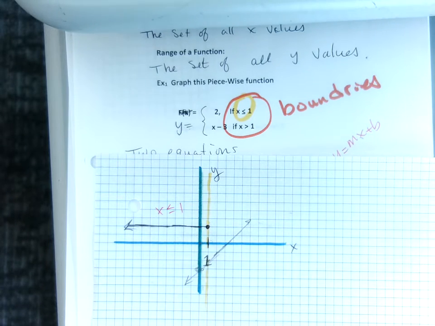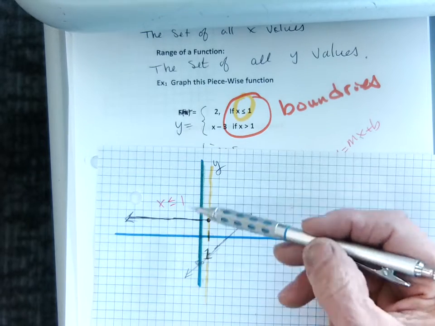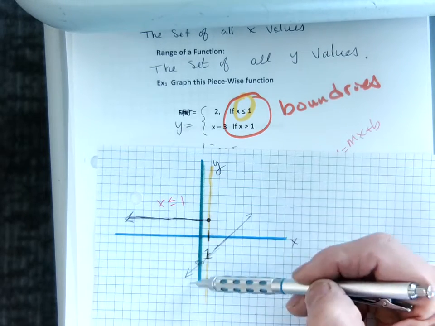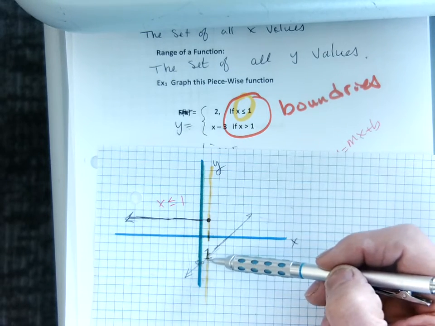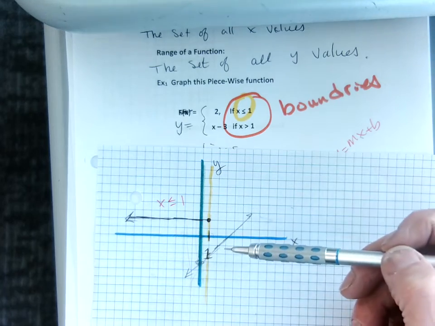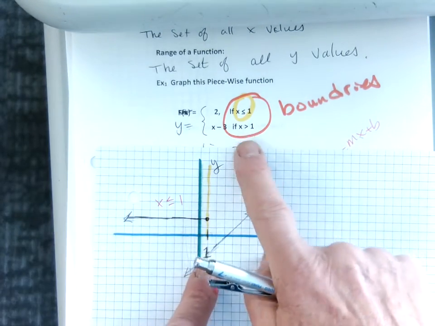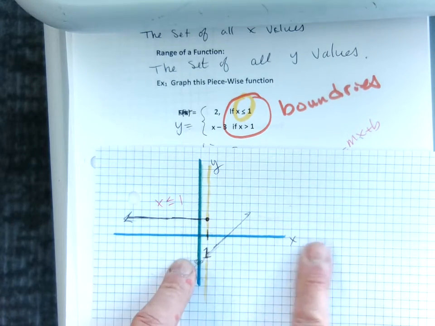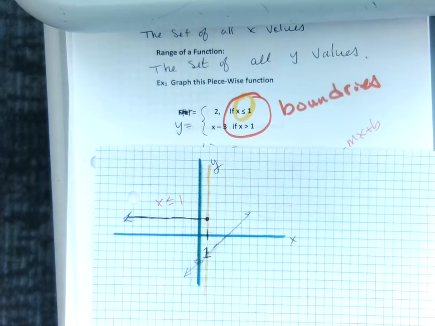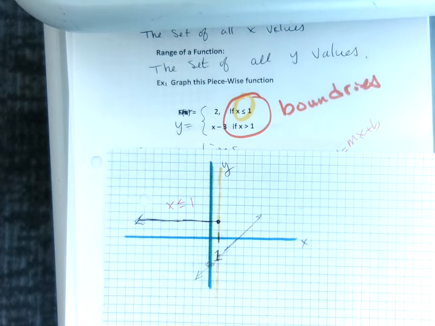However, I've broken the rule. It's not a function anymore, right? I mean, I blew it. It won't pass the test because I drew the line too long. So I go back up to its boundary. It's on the greater than or equal to 1, so it's on the other side of the boundary. So I'm just going to erase the extra. I don't need the extra at all.